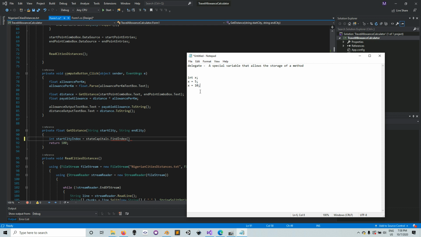Now this is for normal variables. If you think of methods the way we have been treating methods, when we declare a method, for example, let's create a void method. So we say void, let's assume it's a private method, void some method. So the name of the method is some method. Then we define that method. It doesn't matter what we define in here. So let's say we write some lines of code in here.